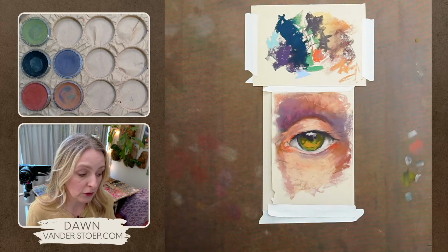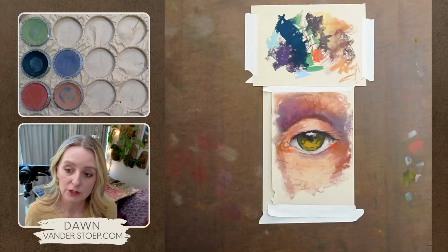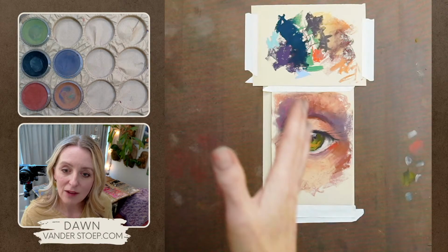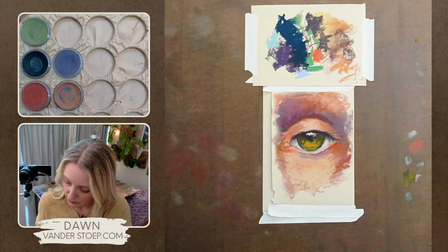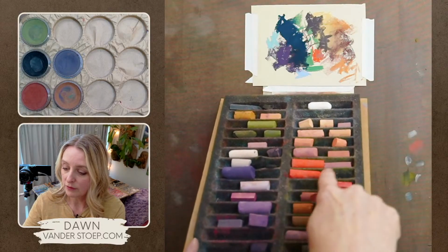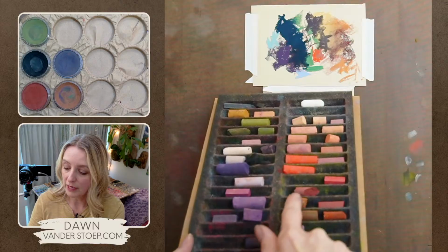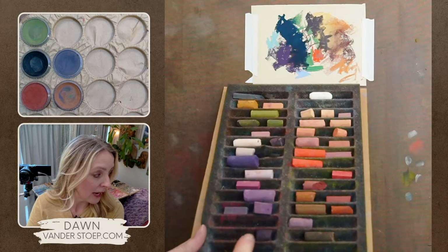Take a photo of them, turn them to black and white and see if they have a good value range. I also like if they have a couple of similar colors in the range. Like I'm pulling colors here. You can see I have a few of these colors in a range. I'm not just having one or two. I have a few greens in here. I got a few violets in here.